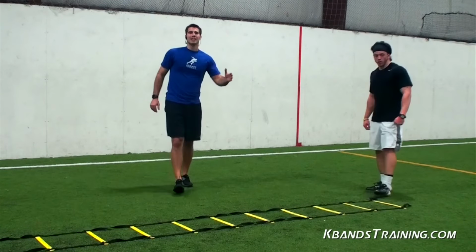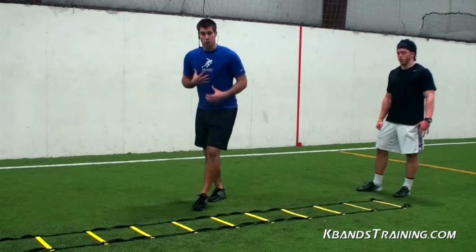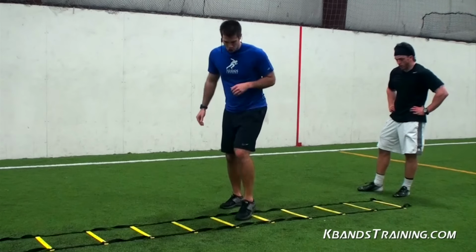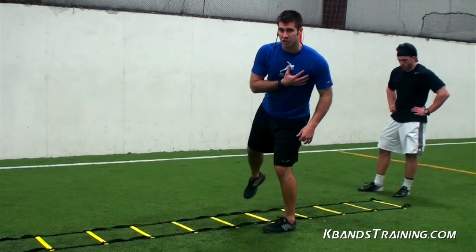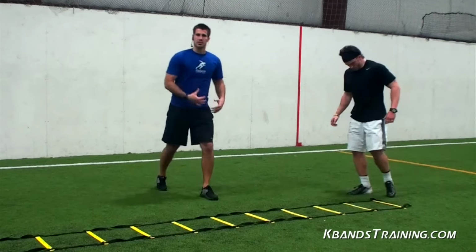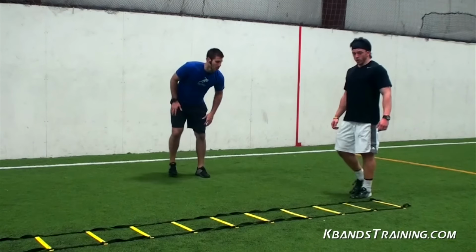We've got our other foot zigzagging all the way down. And again, this is one of those where you want to have that torso control. So if you get to that edge and you come across the middle and you let that chest slide, it's going to be real hard for you to come back. So really work to keep this trunk running down the middle of the ladder. It's going to help you keep your speed.